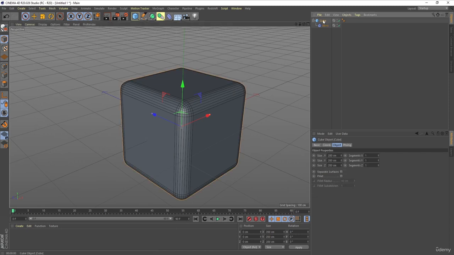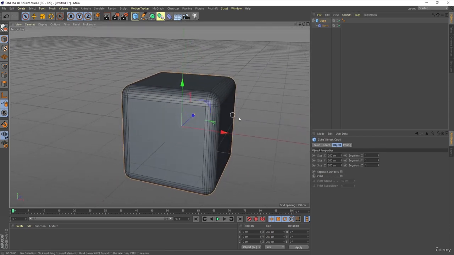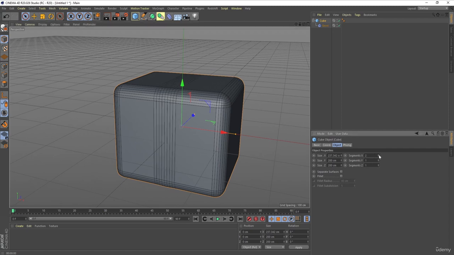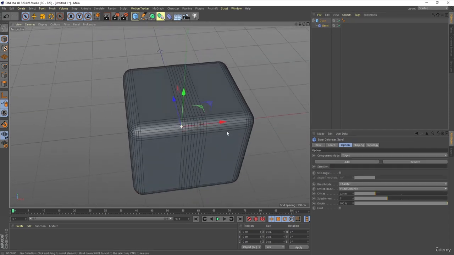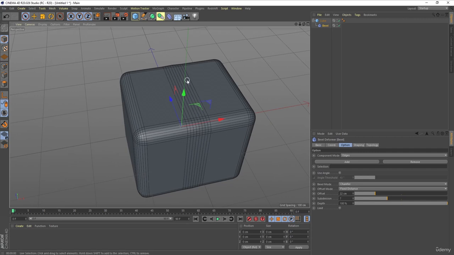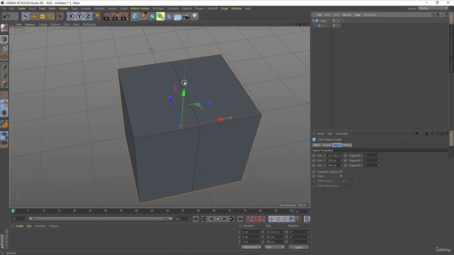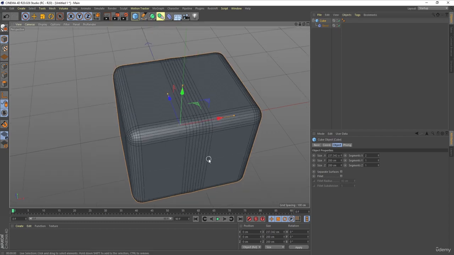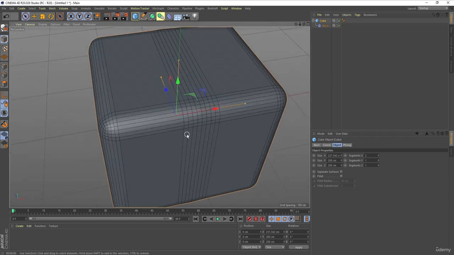And the benefit is that you can still edit the object with the size and so on, and you can increase the segments. But if you increase the segments, this bevel is going to add segments to this one also, because the main thing about bevel is that it will apply bevel to all the edges. If I hide this, as you guys can see, we now have one edge over here also. So now this bevel will apply the bevel effect on this edge also. That's why we are getting multiple edges over here.